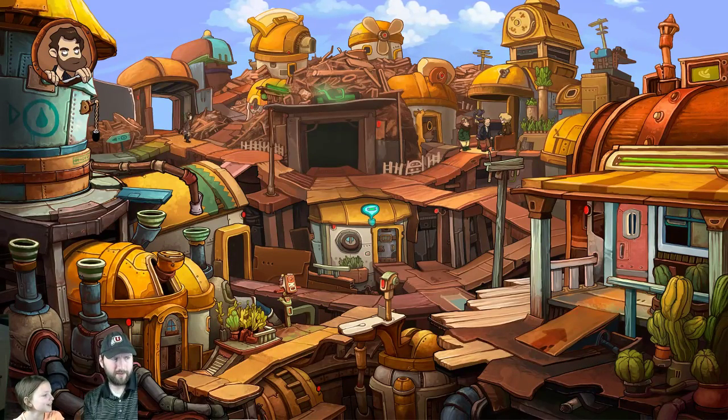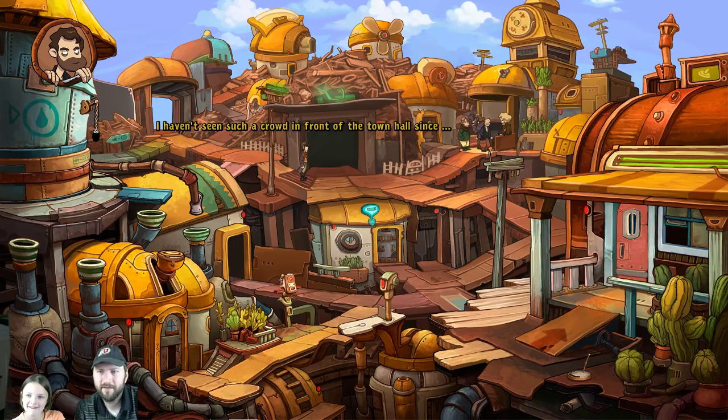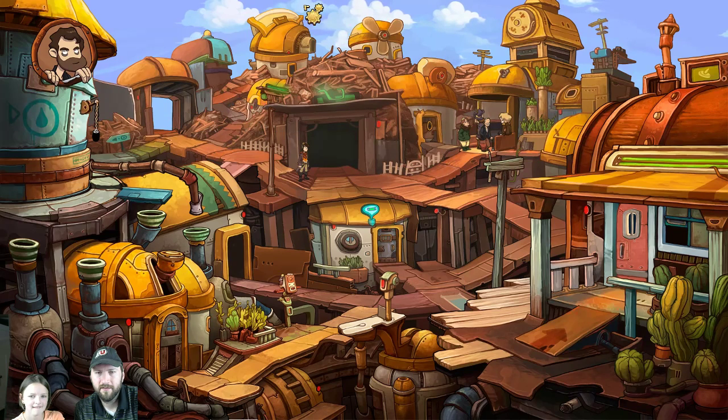What's going on here? Look at that. Oh, you can't tell the difference between the illusion, the white and the black. I've seen such a crowd in front of the town hall since the mayor wanted to introduce a tax on the lack of political commitment.